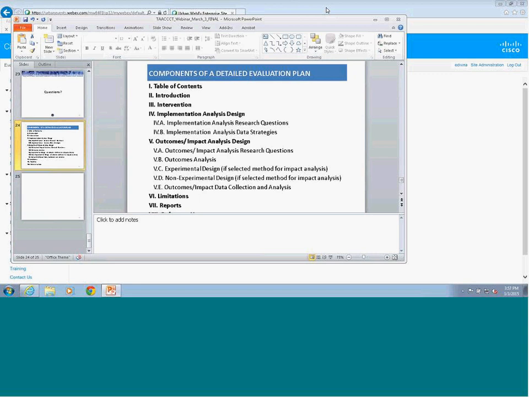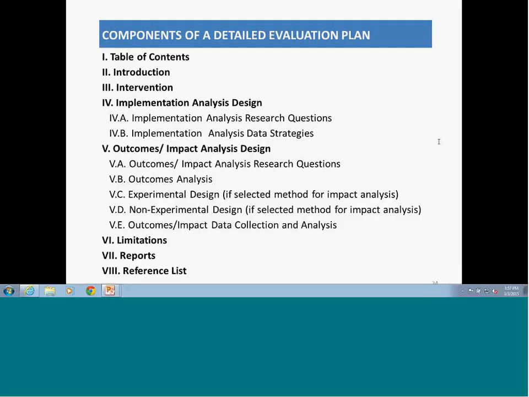What we've done is set up calls with all of the TACT grantees to get some additional information about your plans, if we need further clarification than what was already in your application. We needed to find out some information about your interventions, who you're going to be serving, and the size and number of people you're going to be serving, in order for us to make a decision about which ones we're going to select to participate in the impact study. This is a requirement for the grant, and we contracted in order to make sure that the national evaluation, as well as the rigorous impact evaluation for round 4, is independent.